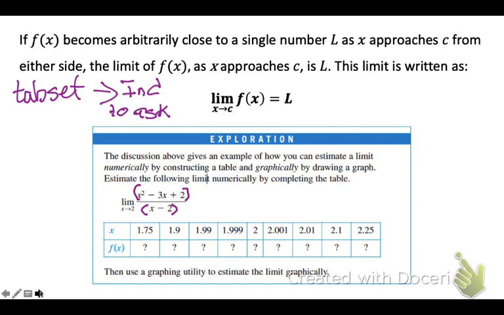2 says error. Yep, it does. Why? Look at the equation. Because it doesn't exist. What? It's an open circle, so it doesn't exist. Right. Why is it an open circle? Because it approaches. What is wrong with 2, guys? Look at the problem. You can't have a 0 in the denominator. So does this problem exist at 2? No, it's a vertical asymptote on the graph.